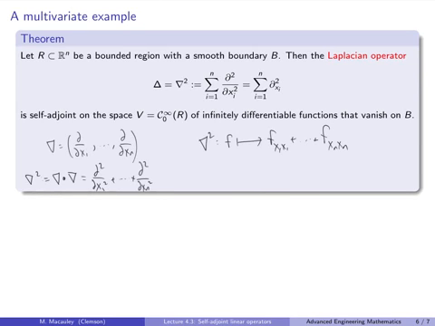You basically write out the integral. Well, you have to define the inner product, and not surprisingly, you integrate over the region instead of the interval. But once you do that, you basically write out Lf dot g and f dot Lg, and you use integration by parts to reduce these things. Now, integration by parts generalizes to higher dimensions. You may or may not have seen this. If you have, I do not expect you to remember this. I certainly don't. I have to look it up every time.